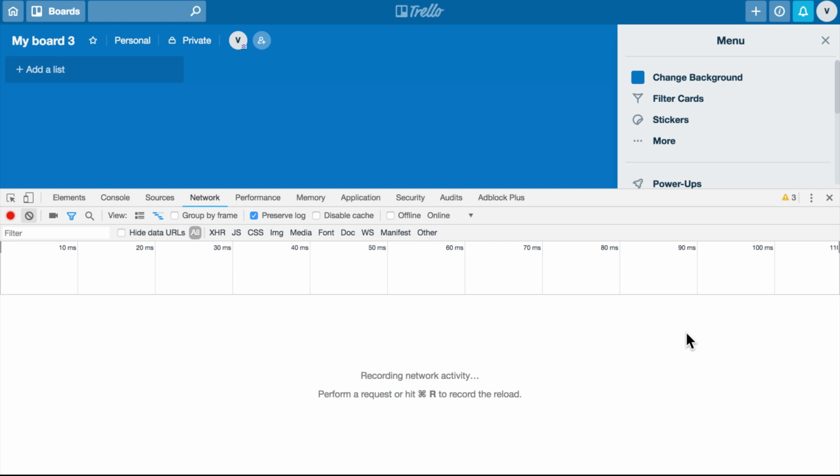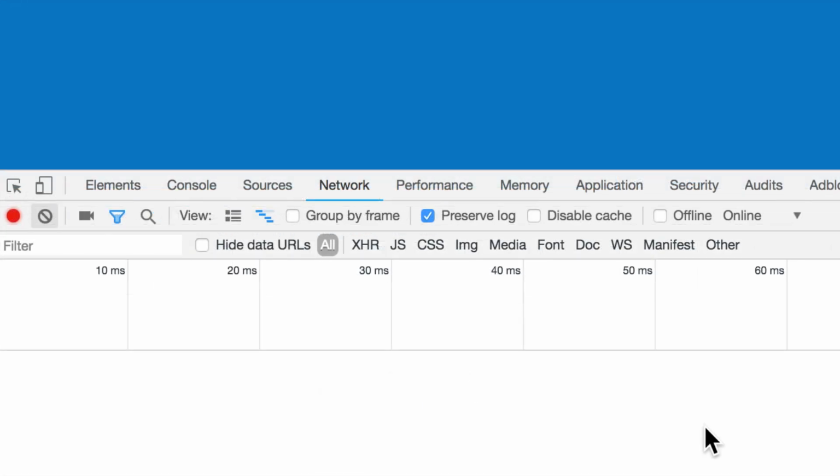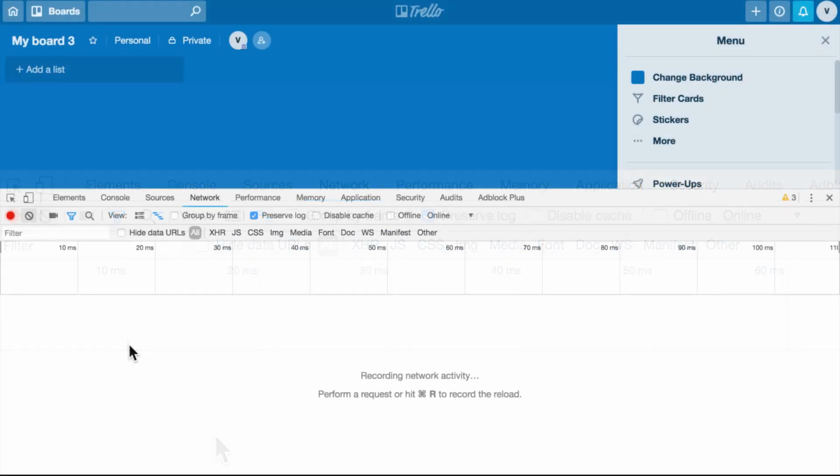As you can see in this case, I have a web application opened. Additionally, I have Chrome developer tools opened as well, as you can see here in this panel below. All other browsers have a similar functionality as well. Here I switch to the network tab. Additionally, I'm preserving the log and I cleared any entries that were recorded so far. So whatever I do on this website, all the actions will be logged here.